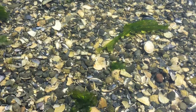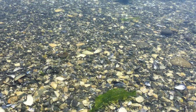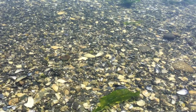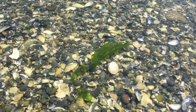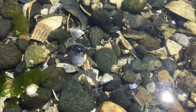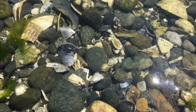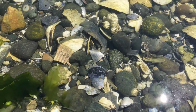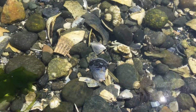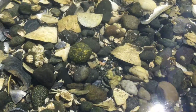There's so many. You have this floating kelp and plankton, some of it attached to the bottom, some of it floating in the water. These crabs do a really good job of hiding and blending in. If we zoom in just to here, some of them you can't see until they actually move. So pretty cool stuff. Some of them do a really good job hiding underneath shells and broken shells and things like that. But definitely life moving.